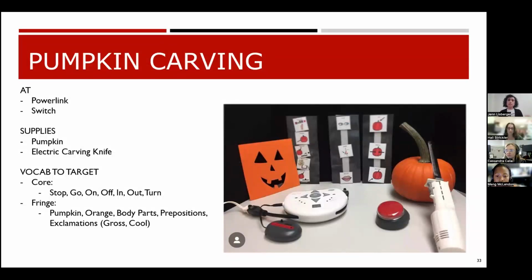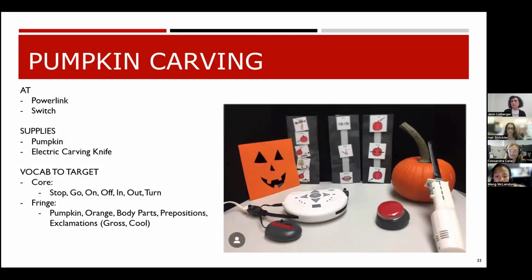You can work on your prepositions. You know, we're going to take the top off and we're going to do this in the front or on the sides. The pictures on here, you see it has some visuals for directions as well. So we know the step-by-step directions of what we're doing. Again, you have a sensory experience of pulling out the inside and feeling it. You can talk about that.